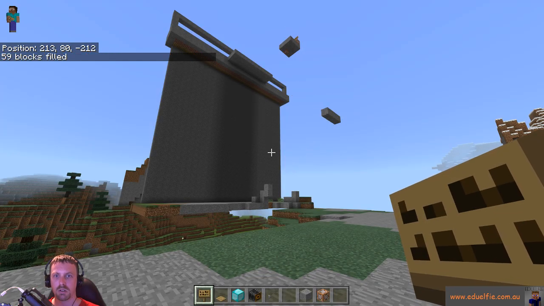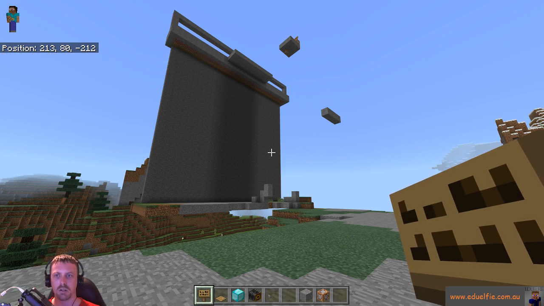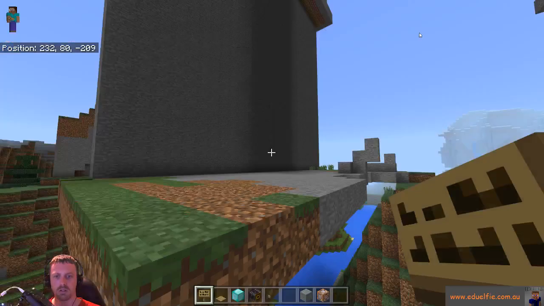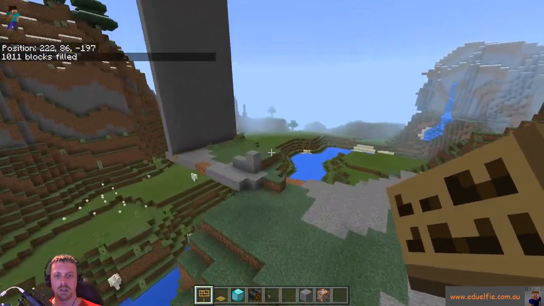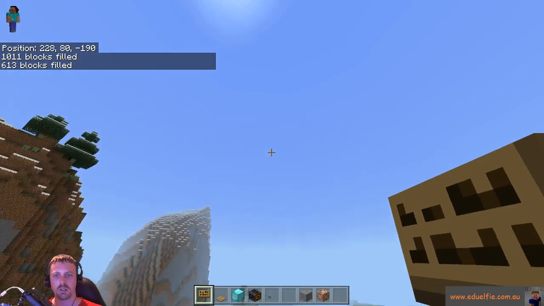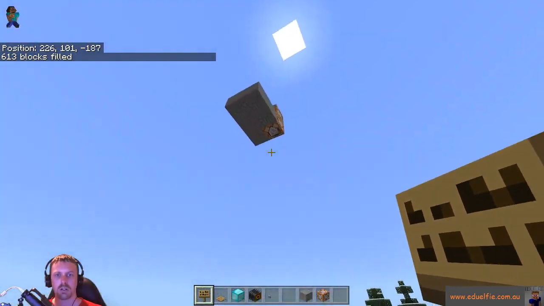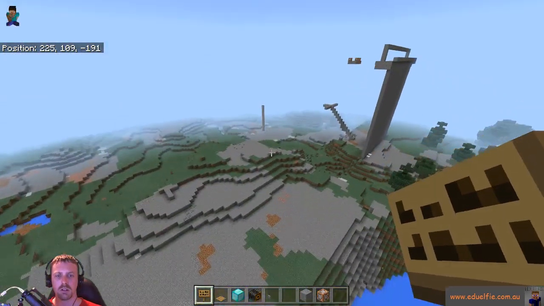Still too many blocks. Okay, so if I just go and stand here, that's not bad. It's not quite as intuitive as the good old fill clear tool, but it's not terrible either.